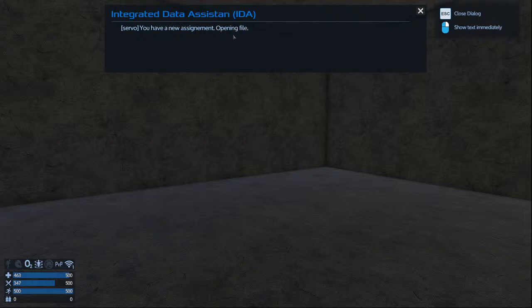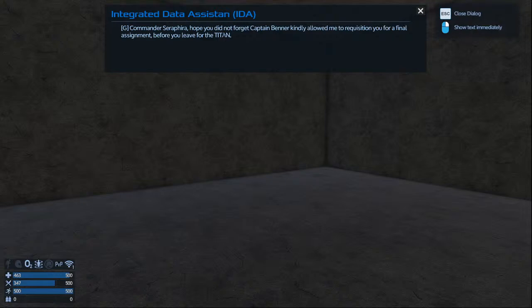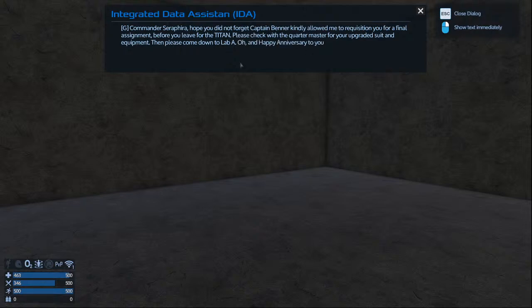You have a new assignment. Opening file. Commander, hope you did not forget the captain or your final assignment before you leave for the Titan. Please check with the quartermaster for your upgrade and suit equipment. Then please come down to Lab A. Okay? And happy anniversary to you and Alex. Okay. Grayson.